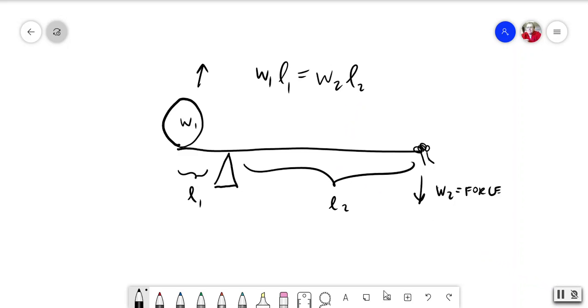Now, if any of this seemed confusing to you, we might do one or two simple examples of computations with this, but I don't want to go too deep into the math. So if you're not 100% clear on this, I want you not to worry about it too much. I'm going to wrap up the video right now. The next time we'll talk about the classes, the types of lever.